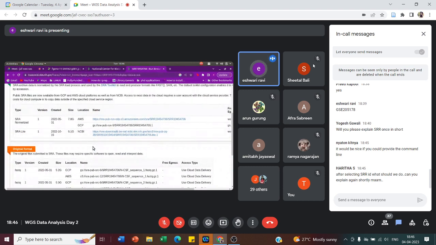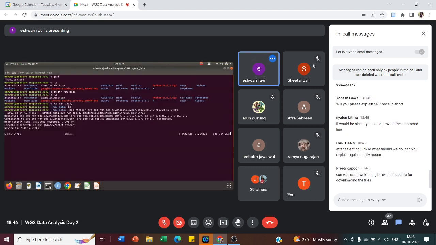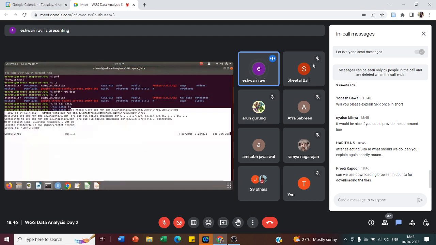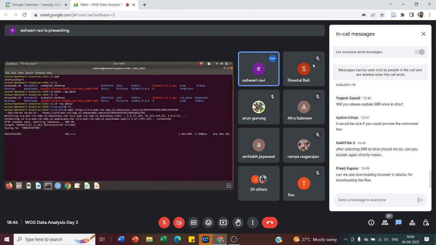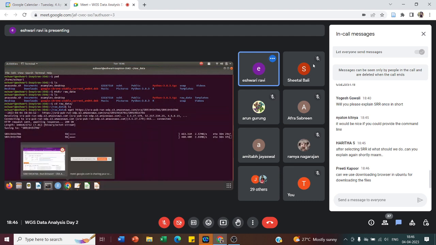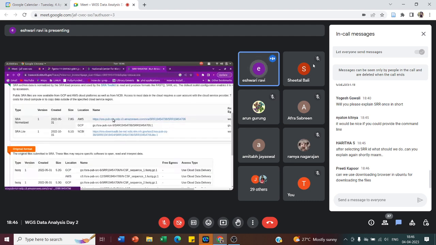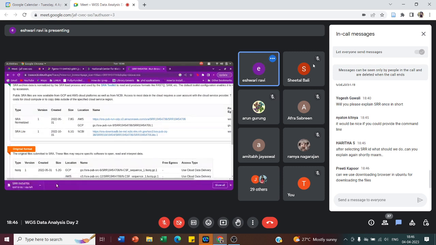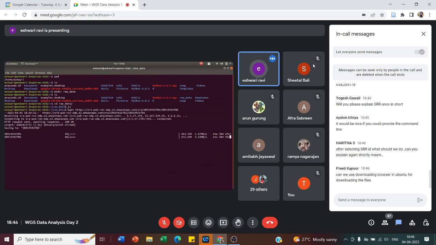So there are two ways to download this. One is via terminal, which I was explaining. That is, you copy this link, go to the terminal, and paste the link using the wget command. The other way is to just directly click the link, and it will download it for you. It will be in your download section. The only problem is that when you download directly via the link, it might take some time, whereas a Linux terminal download usually processes very quickly.